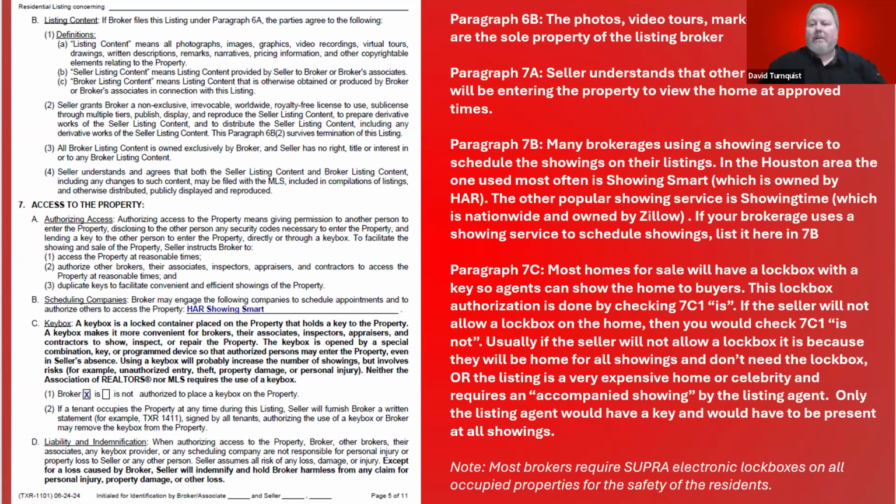So in those kinds of extreme circumstances, those are different exceptions. And in some cases, very expensive homes and things like that, you'll have what's called an accompanied appointment, where the listing agent is required to be there at all showings. So the listing agent is the only one who has a key, and they will open the door personally, and they will be there while the people are touring the home. And the people can be filtered out. I mean, say, I can't let you see this house until I see your loan pre-approval letter or proof of funds. That is allowable.